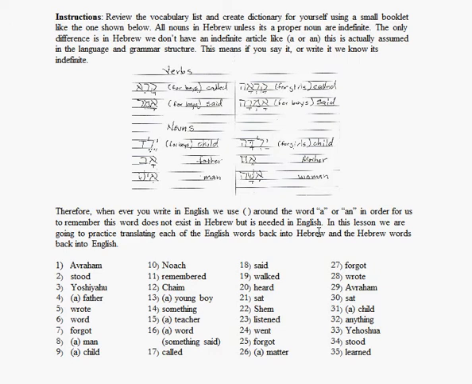I'm not going to repeat the vocabulary here. This is something you're going to have to do by making this booklet. And this is going to be good because all you have to do is look through your booklet and look up what's the word Avraham. What is the word Avraham? Take a sheet of paper and write down what Avraham looks like in Hebrew. What's the word stood in Hebrew? Now here, this is important.